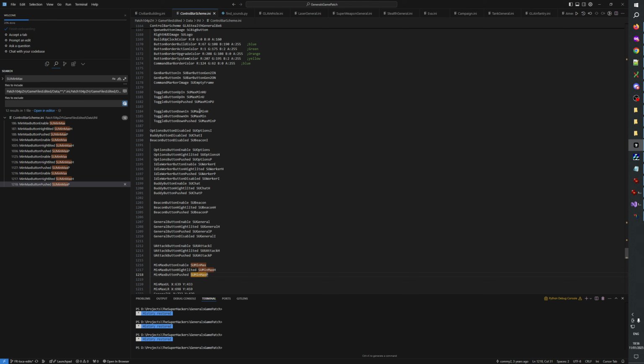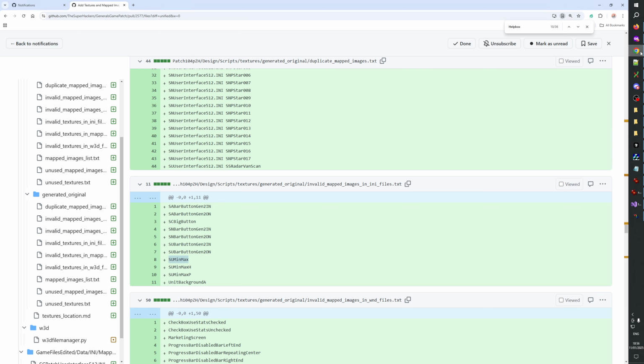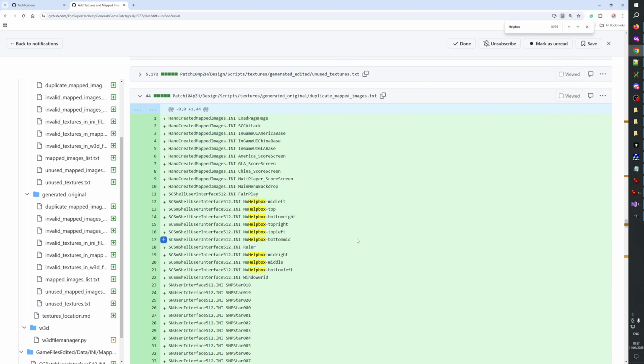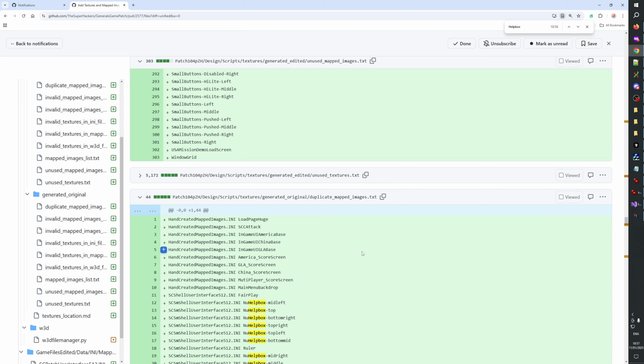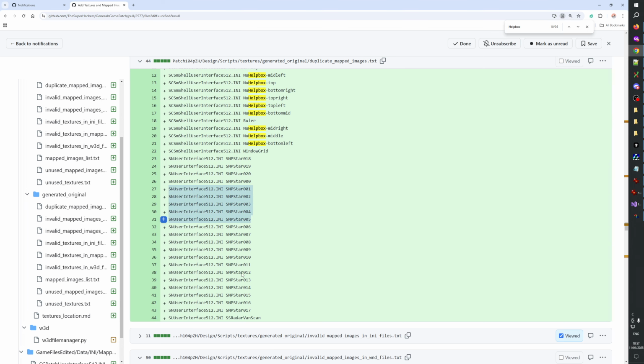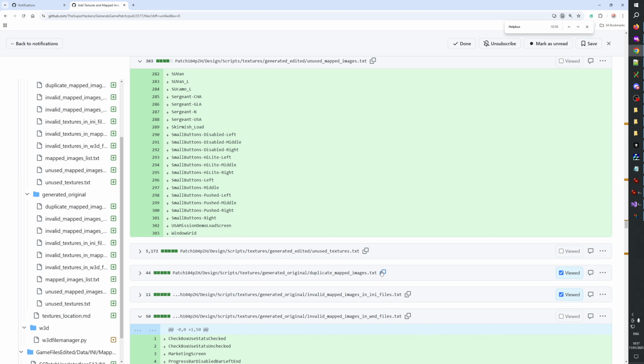Maybe it should be max min. But then, how did this ever work? That's weird. It's a curious case. Okay, but that's a different story then. This looks to be correct then, I guess. Duplicate mapped images, yeah. Okay, we have seen this. This was duplicate, indeed.